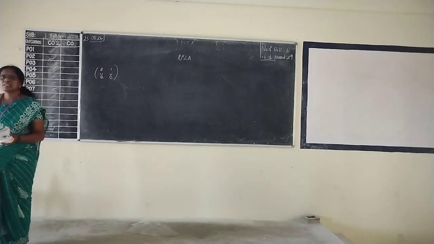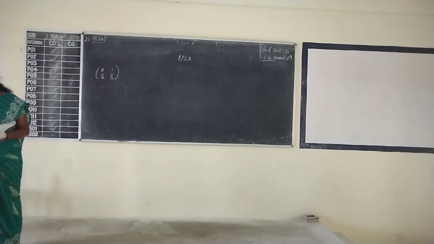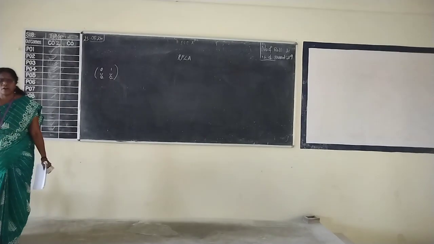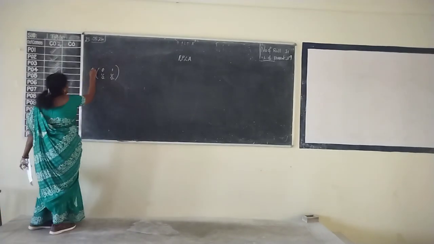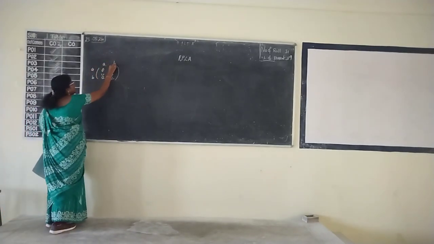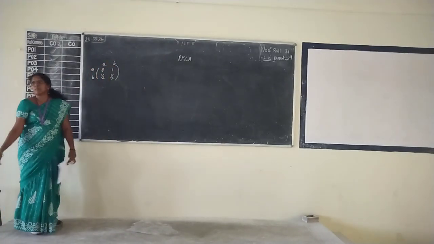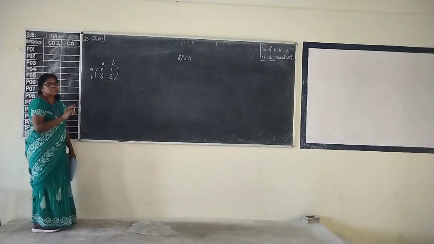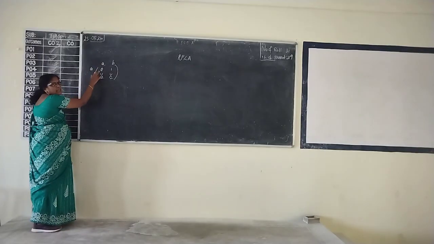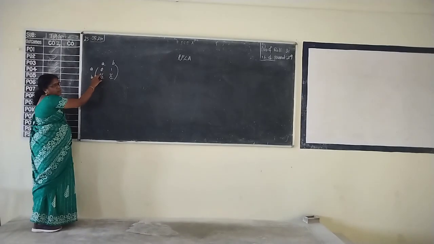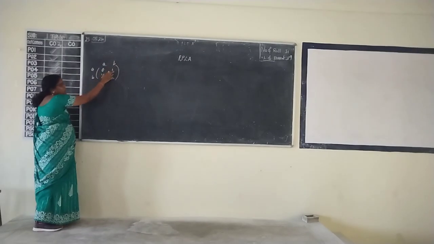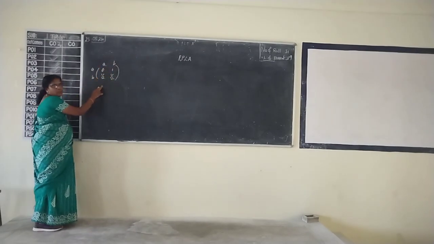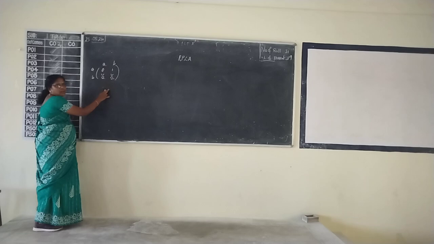So what type of matrix is given? 2 by 2. So it is going to involve 2 states. For example, I will consider this to be A, B and this is also A, B. So what is the meaning of this matrix? The chance of moving from A to A is 0. From A to B, 1. From B to A, 1 by 2. From B to B, 1 by 2.